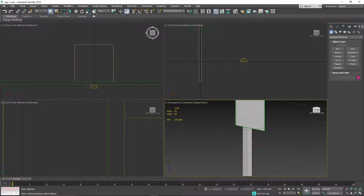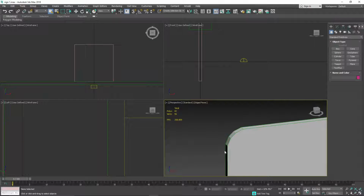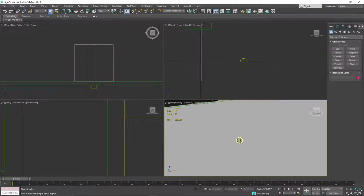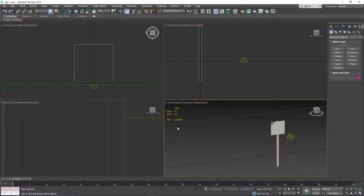So this is where he taught me about chamfers, how to do chamfering, how to do cylinders, squares, and all that stuff. So this is one of my very first models and how I learned some of the basics.